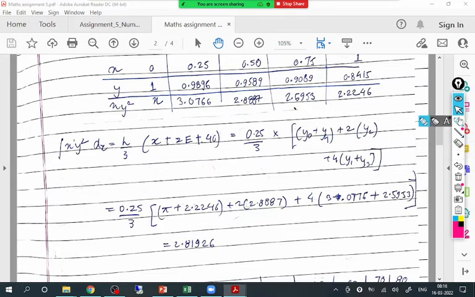The table you should prepare first of all is pi y square. So pi is 3.14, so 3.14 into this y, 0.9896 in bracket square. If you calculate this, you should get this value. Probably he is correct. Otherwise, you should see 3.14 into this bracket square should be your y0. Then you get y1, y2, and y3.